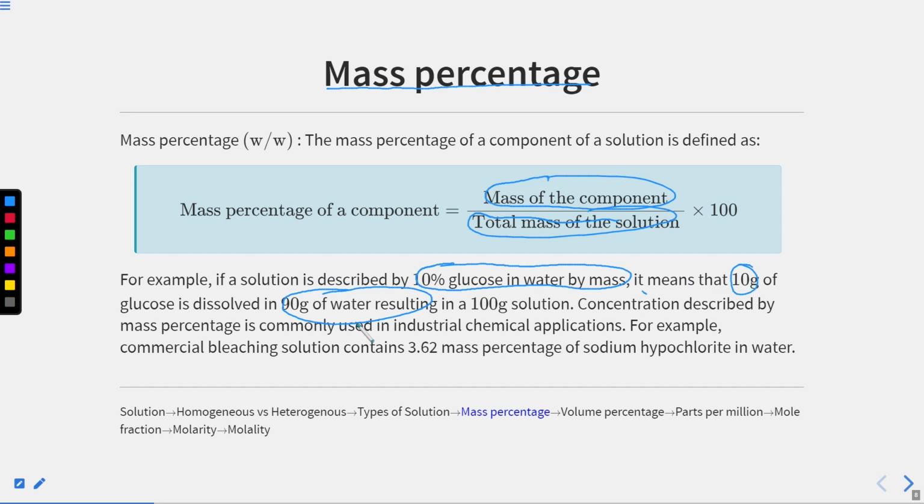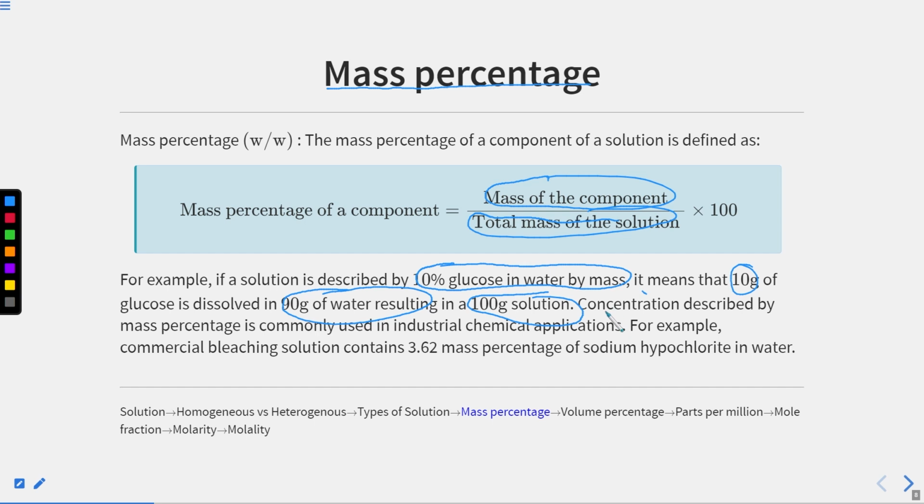And why am I adding this 10 plus 90? You have studied the first chapter of your class 11, and you are very clear that the law of conservation of mass is applied to simple chemical equations or processes, and used to describe these processes. They are called the laws of chemical combination. So I'm using that simple law here, and just adding both to get the total mass. It should be clear, I think. Now you are dissolving 10 gram of glucose in 90 gram of water. The total mass is 100 gram, and the mass of the glucose is 10 gram. So we have 10 gram of glucose in every 100 gram of solution.